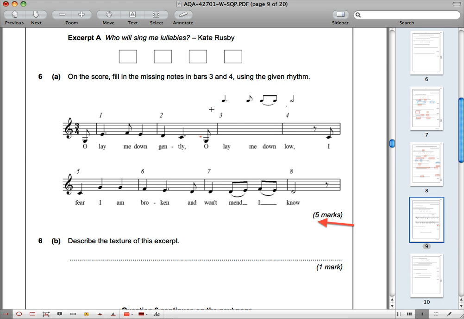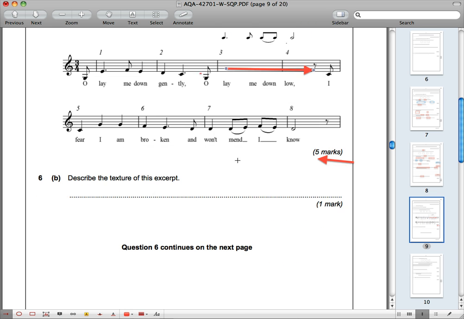If there isn't a similar rhythm between two extracts, which is quite unlikely, then you just need to apply the same logic of listening for a note that is the same at some point. So it might be, for example, that your "lay" was actually on a G natural here, and that was where the two lined up because that was the same note. So listening for repeated notes is your easy way through these questions.